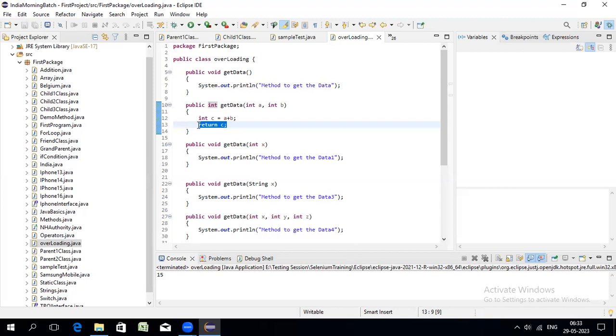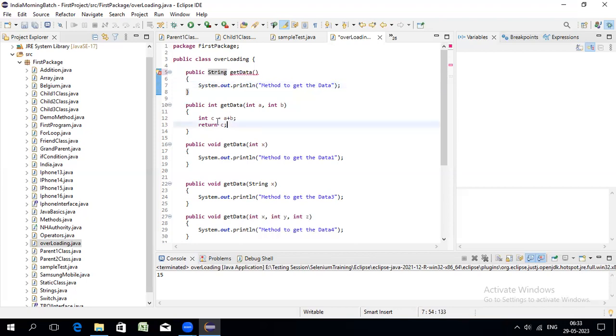For example, if I want to return some string value, then instead of this int, or void, I have to use string. Then I have to write a return statement, because then only it will understand that it has to return.